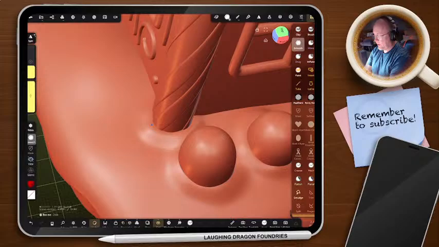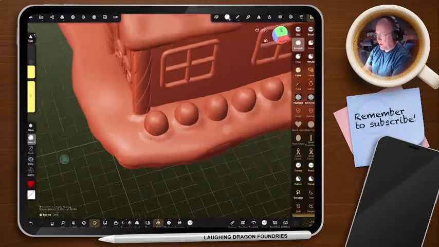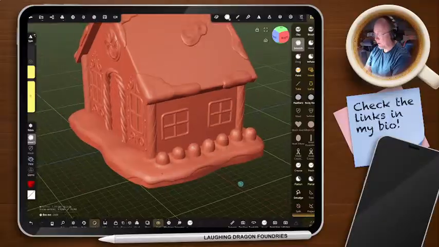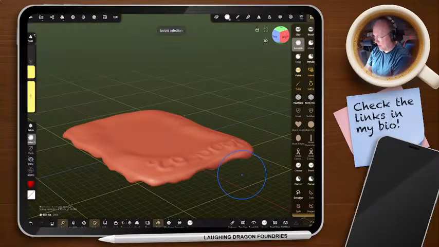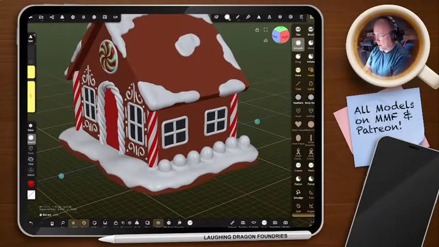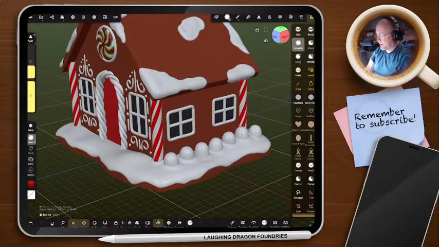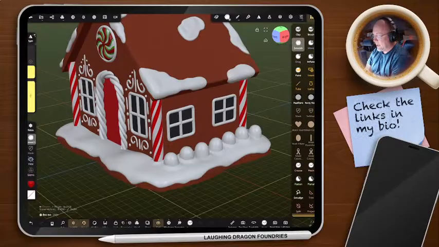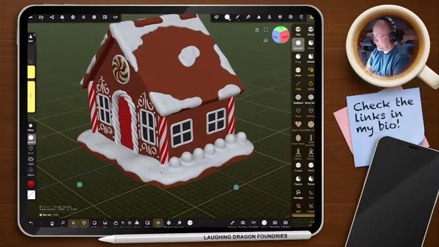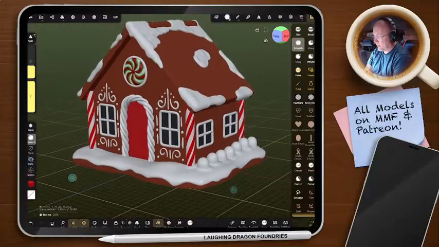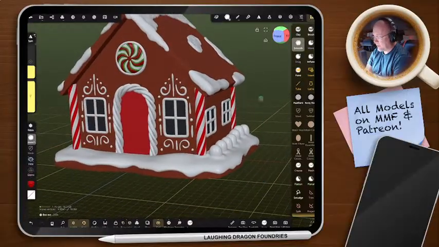All right, I'm just smoothing out our snow a little bit here. All right, so now our gumdrops don't look like they're just sitting on the surface. And they're all white. Nothing wrong with that. We'll colorize them here in a little bit. And I'm trying to stay within a smaller color palette, so people that don't have multiple AMSs can still print these out successfully.